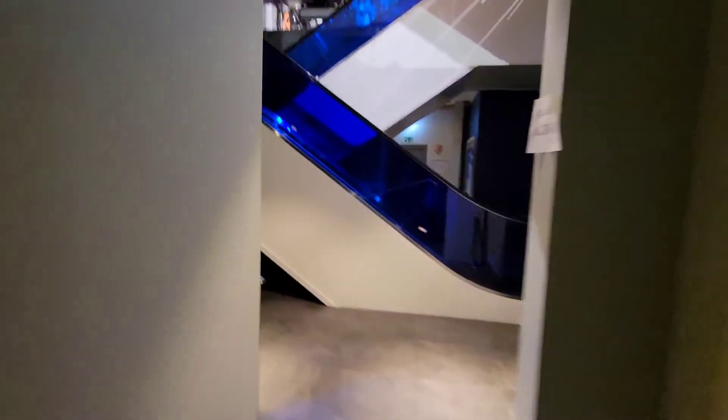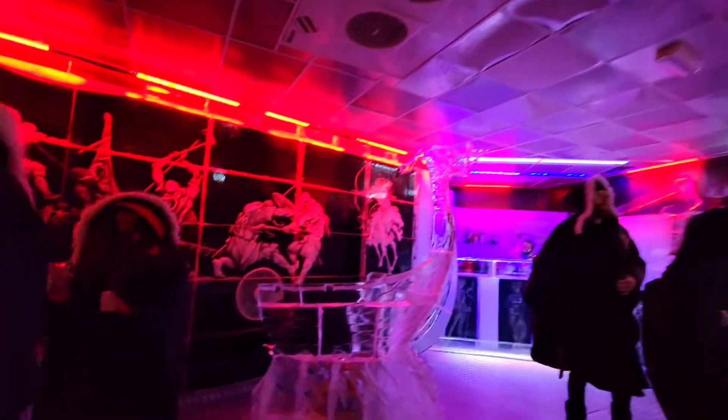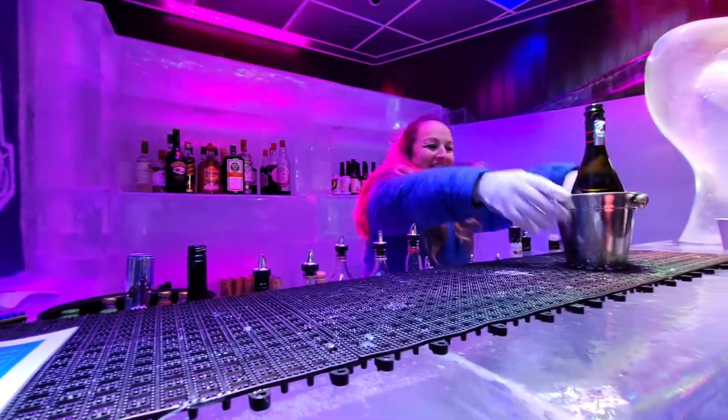At the end of the day I think this was a really cool and fun experience for literally anyone. But for us who live in Canada where it gets like minus 40 outside, we're pretty used to this — it wasn't even that cold for us. But if you're from a more tropical place or somewhere that doesn't see snow or ice, you definitely need to experience this at least once. It's a fun date night — I highly suggest checking it out wherever you're traveling. It's definitely a one-time thing for everyone.